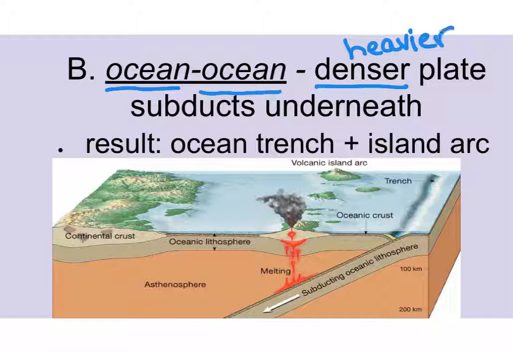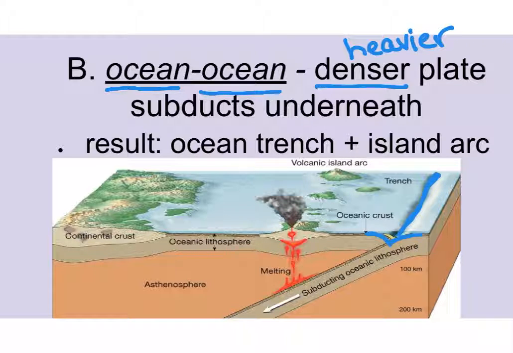So we talk about denser plates being heavier. So there's always one that's a little bit heavier, has more dense minerals and more dense rock in it, and that's the one that's going to subduct underneath the other one. So the same thing happens. Where those two collide and you have the subduction occurring, you end up with a valley, and so you end up with a trench, an ocean trench.